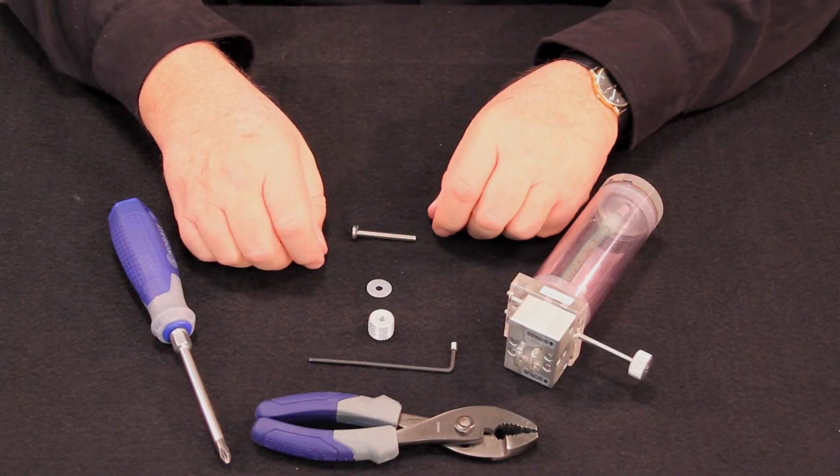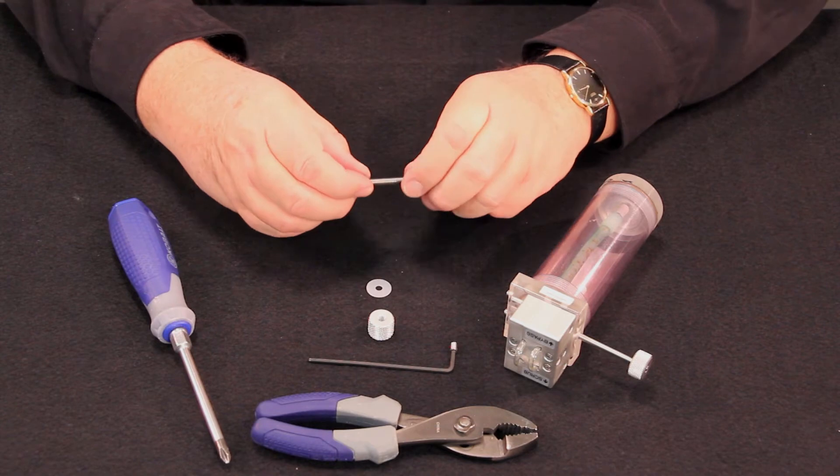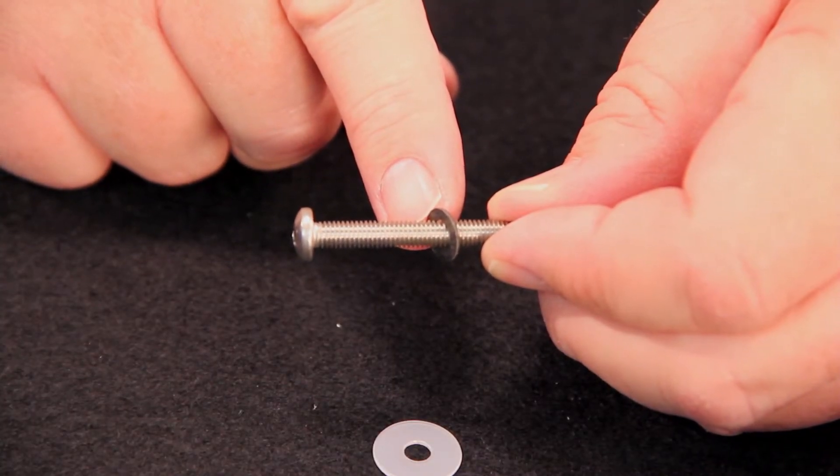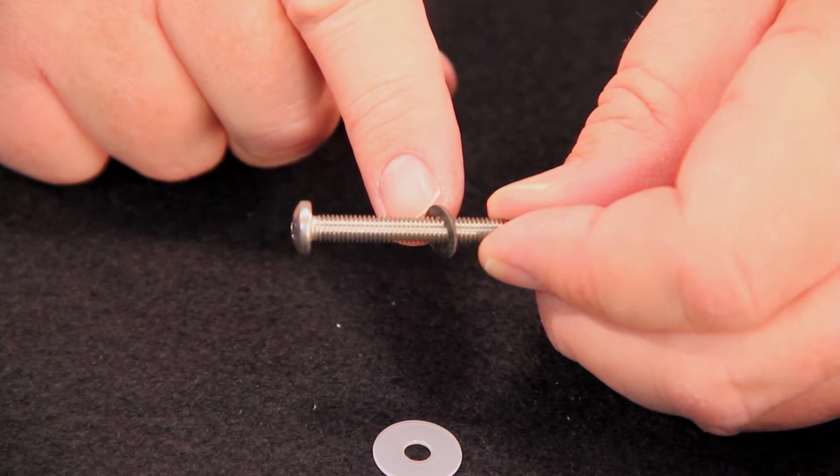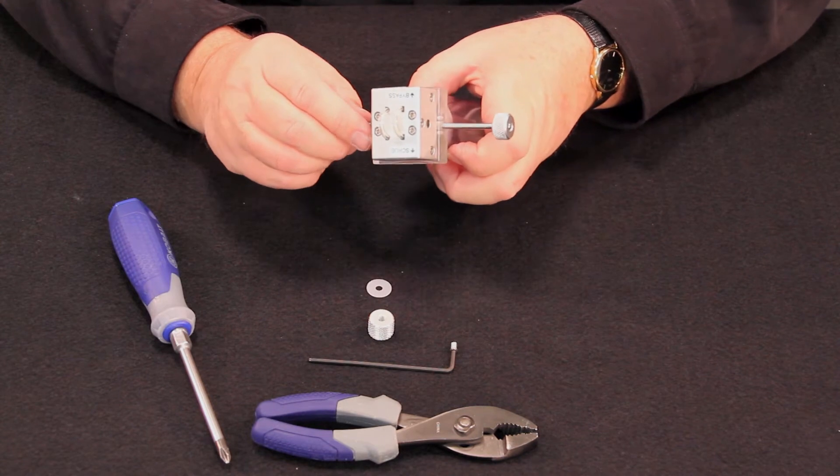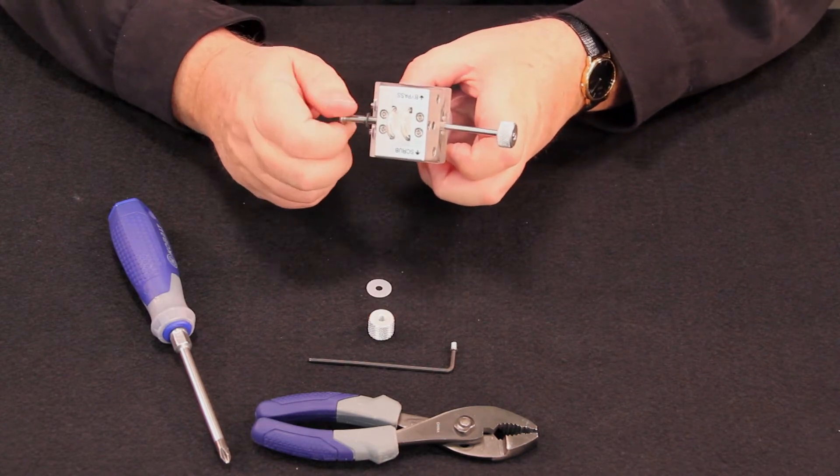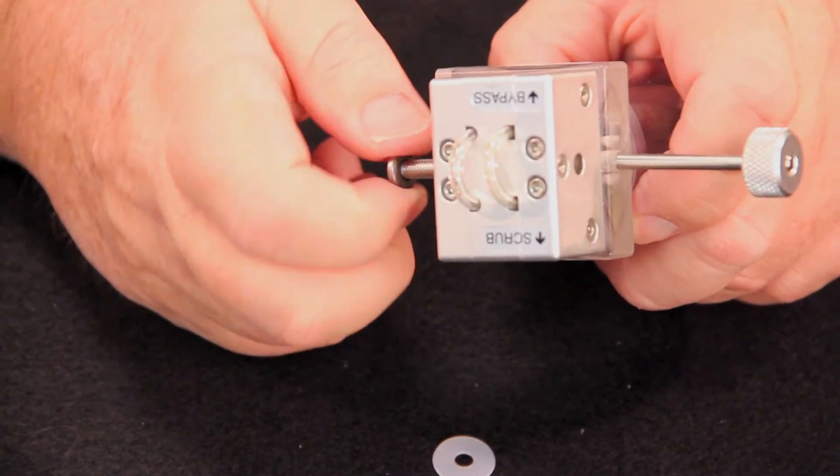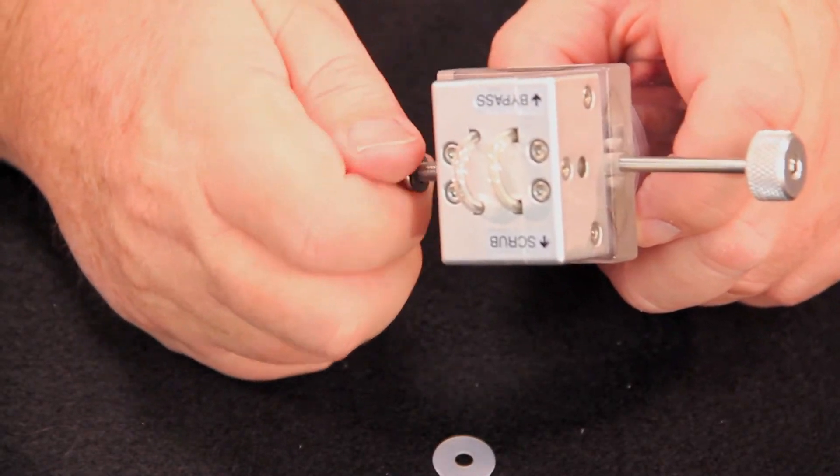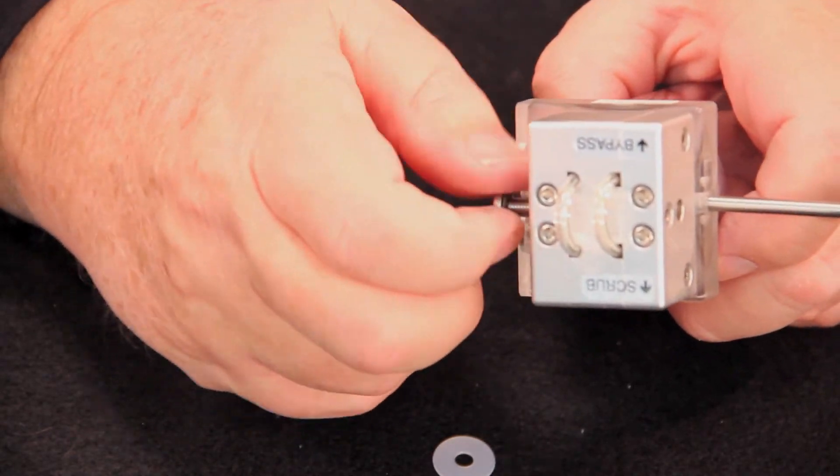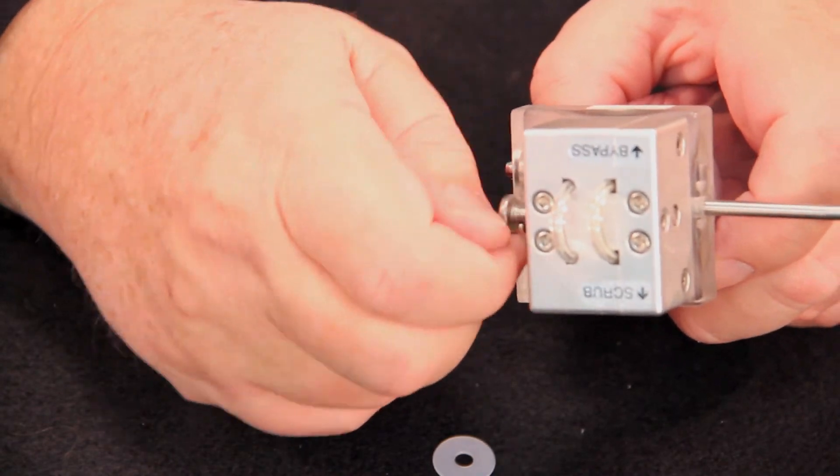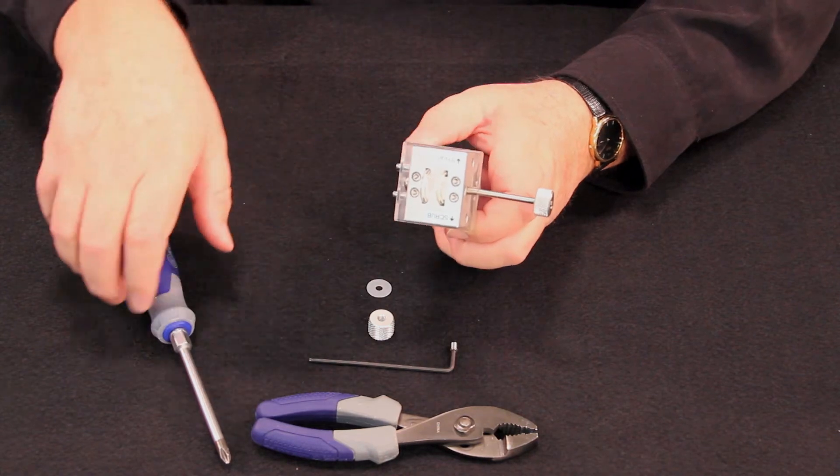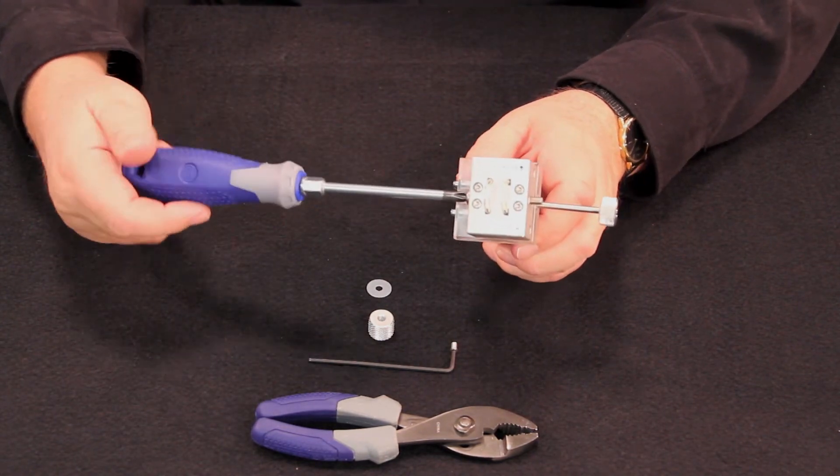Begin by installing and tightening the Phillips head screw. Be sure that the fiber washer is on the screw before installing the screw into the body of the chemical tube. The screw can be installed finger tight first. Once the screw is installed finger tight, go ahead and tighten it firmly with the Phillips head screwdriver.